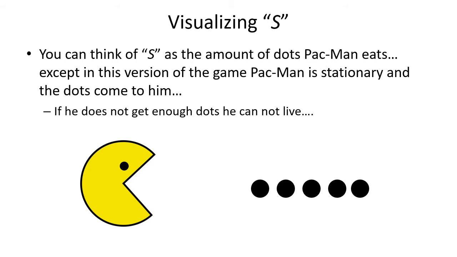All right, so we've got a couple different ways we can think about visualizing this concept of S, the amount of mass flow through our canopy space. One of which is this idea of Pac-Man, right? He's stationary, and these dots are coming to him at some speed, the dots being the crown fuels. And if they're not moving quickly enough, he's not getting dots fast enough, he's not going to be able to sustain himself and won't be able to live. So he just needs a certain amount of Pac-Man food pellets or whatever they are, fast enough to sustain him. Oh, we got a little animation here, right? He's eating his little fuel pellets, and they've got to come fast enough.